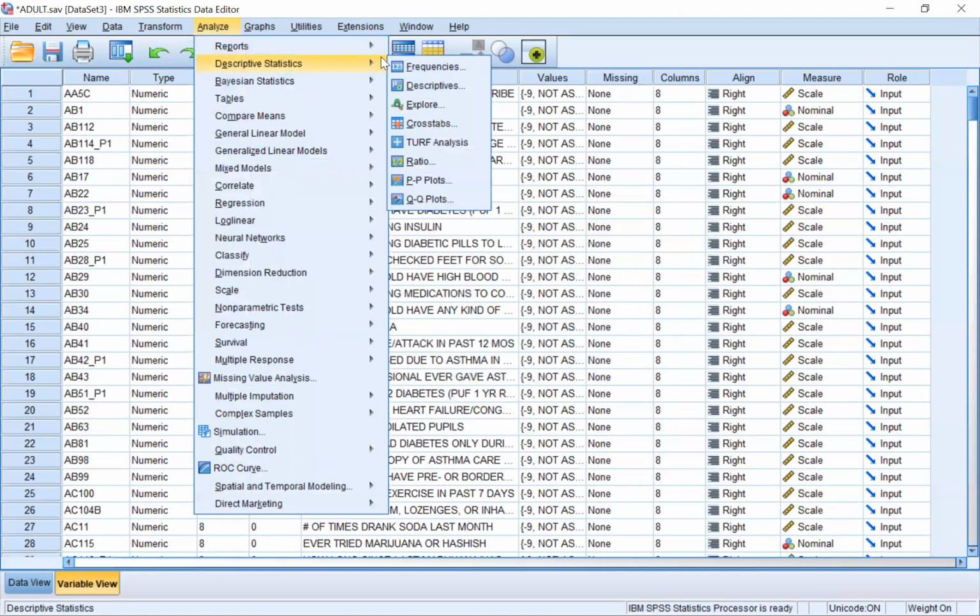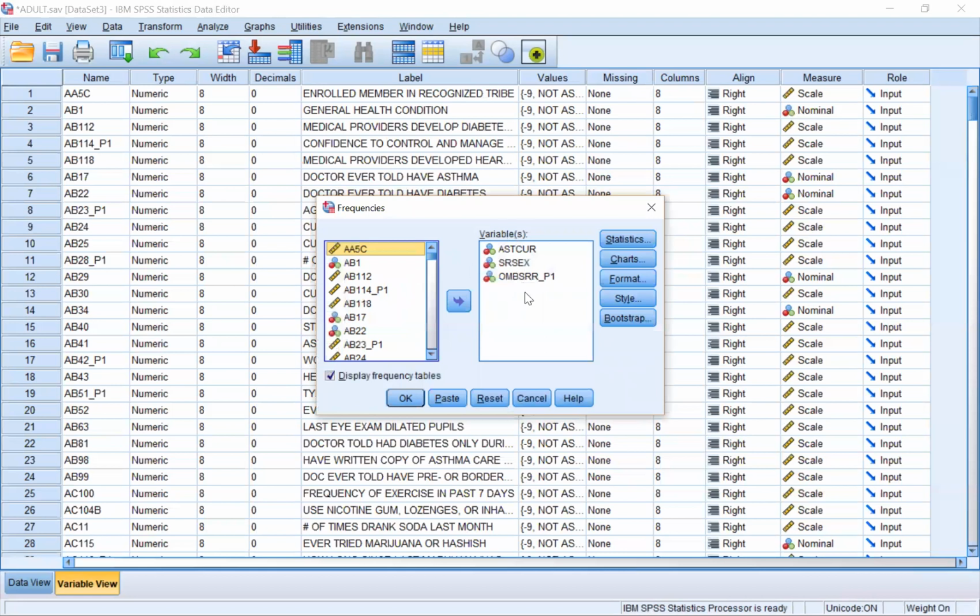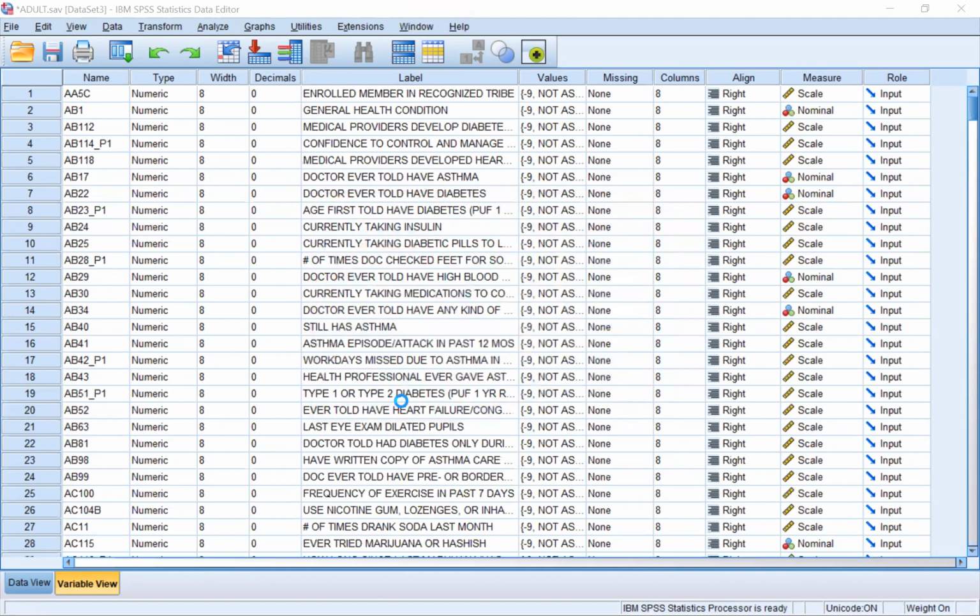So descriptives, and then the frequencies, and of course they're all still here. And now in the weighted variables, you can see they've put in all of the different things. So now this is telling us these are nominal variables. So we'll click OK. And we get now the weighted frequencies for what we are looking at.